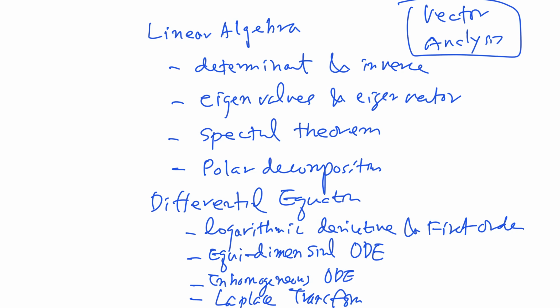Cosine 30 degrees, 45 degrees, 60 degrees. So cosine pi over 6, cosine pi over 4, and cosine pi over 3. That value you need to remember. I think that's all. What is cosine pi over 2? 0, right? Sine 3 pi over 2. Minus 1. Very good. So those basic numbers you need to remember. And of course, you need to remember how to add sines and cosines together.